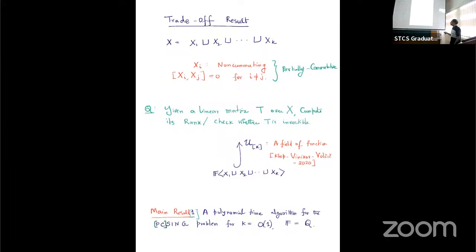Now here you have a problem already: this ring of polynomials is defined over x2 to xk. But what is the field of fraction for such a ring? Is it obvious? It turns out that in the non-commutative setting, even if you are working with a domain, constructing a field of fraction is a non-trivial task, and it is not very immediate. When will a ring have a field of fraction?